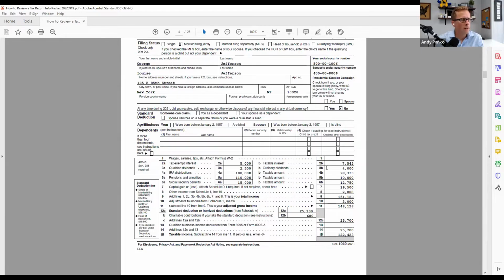Qualified dividends, ordinary dividends, line 3A and B. Qualified dividends, there's more to it than this, but suffice it to say, any U.S. stock that pays dividends, chances are it's qualified. There's more to it than that, but let's leave it at that. Other dividends, non-qualified, will be everything else. So if you notice, for example, the client has a lot of dividends and most of them are not qualified, that could be a planning opportunity. Look into their portfolio, find out, hey, why is so much of your dividends not qualified?